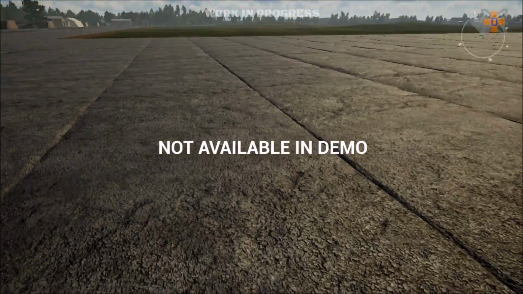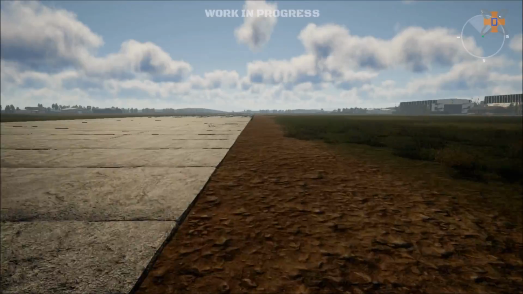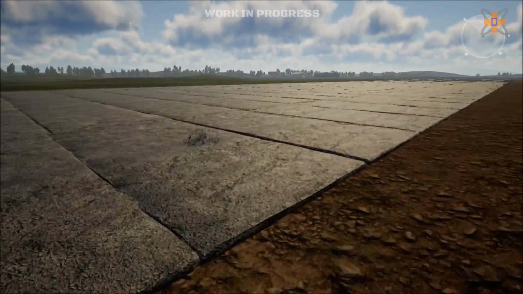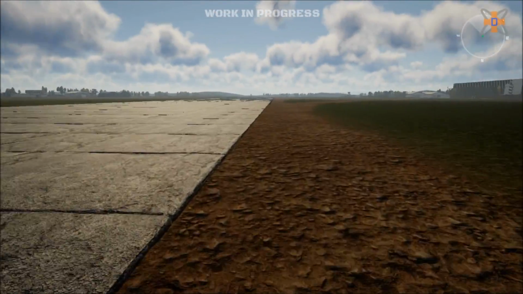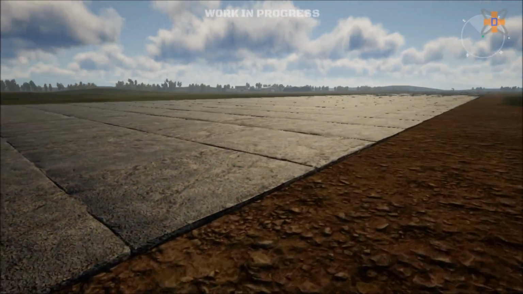Of course, I can't head that way. It's not available in the demo. But I can walk parallel to the runway. No markings or anything. In reality, Northolt did have markings. And I'm not going to lie, I can't see a second runway either. I mean, fair enough, it crosses over a bit more that way. But yeah, there should be a second runway somewhere.